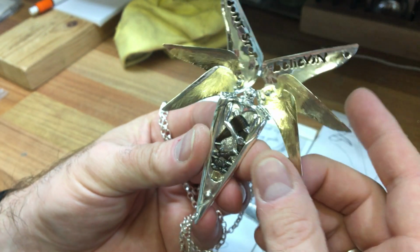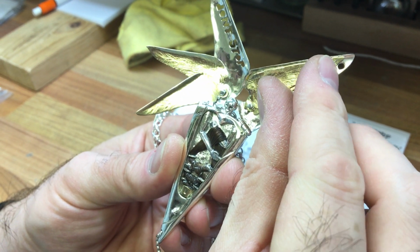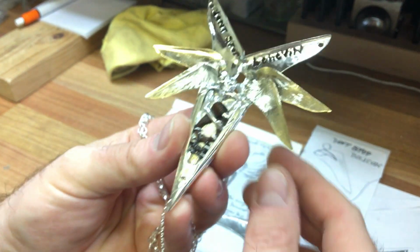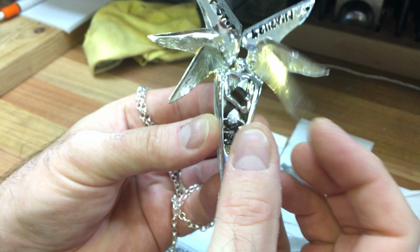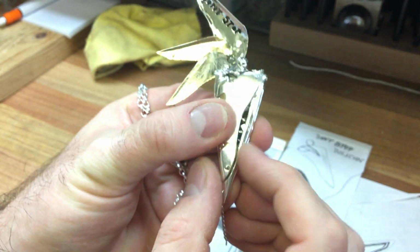So again, you fold the wings up and see the hole there. The gold wings have to just get the tips beyond the hole, because obviously the hole is going to go over this point here with the hole in it. That's the catch, if you like. So push that down, tip it this way and they'll sort of fall. If you tip it that way, they'll stay open. And then that goes through there.